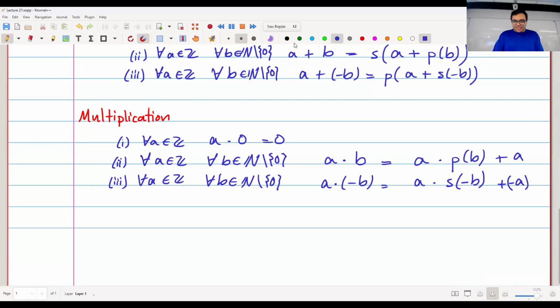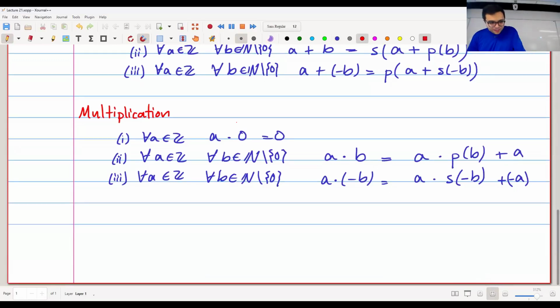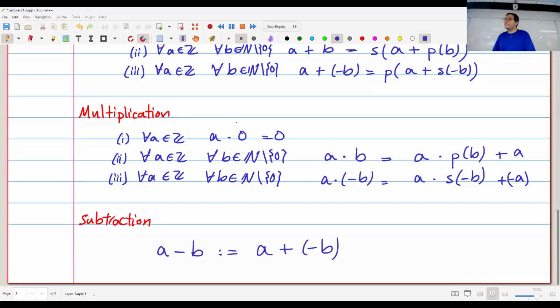Well, now that we're at it, let's just define subtraction too. Subtraction is pretty easy. I just say that whenever I write A minus B, what I mean is A plus minus B, right? But this works only if B is a positive number. So I have to have another rule for the other case. So if I write A minus minus B, what I mean is just A plus B. Okay. So subtraction is also easy to define.